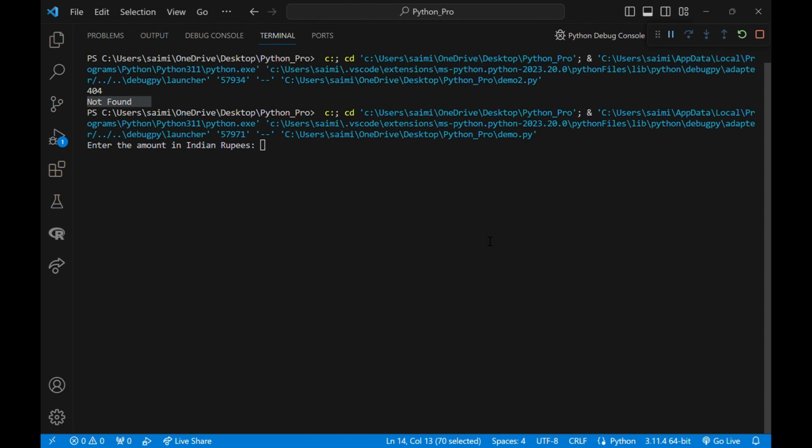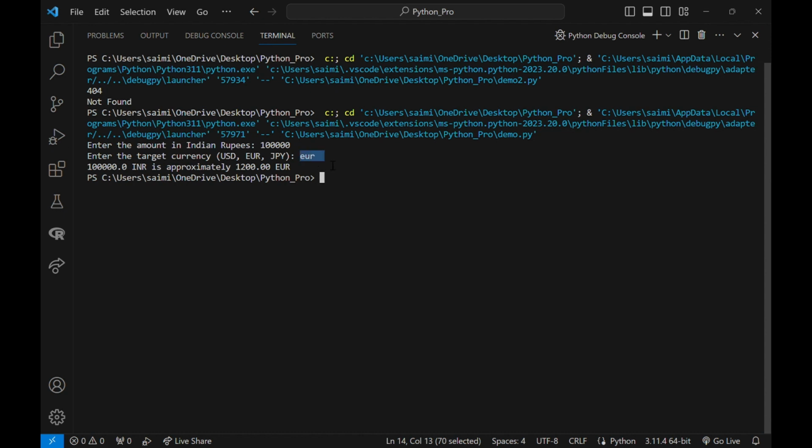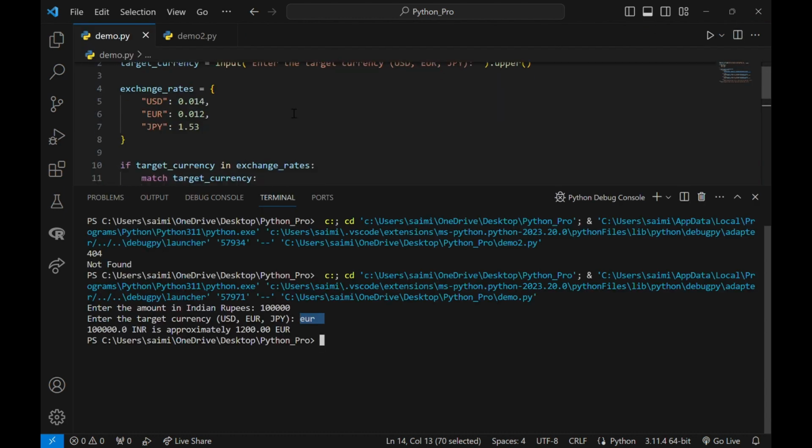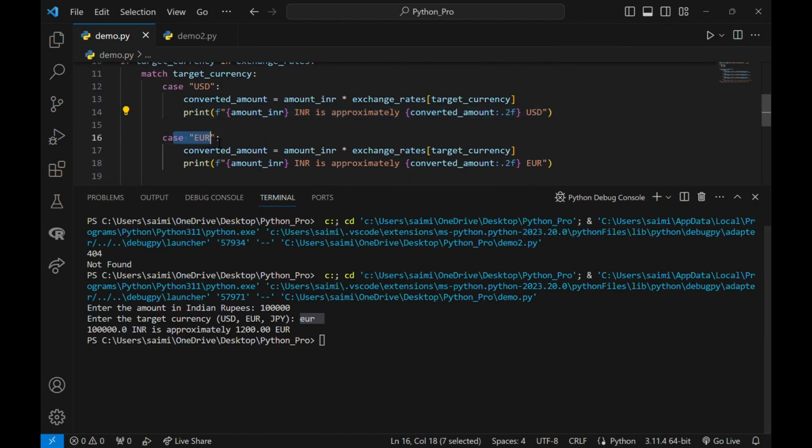So say I give some value and the currency. Even if I give it in lower case, it is going to convert it using the upper function, and then it compares with the cases that already exist over here, and now it calculates the converted amount and finally prints me the value.